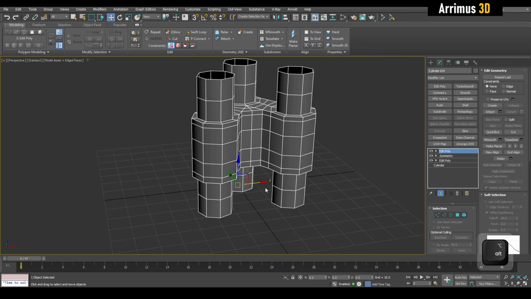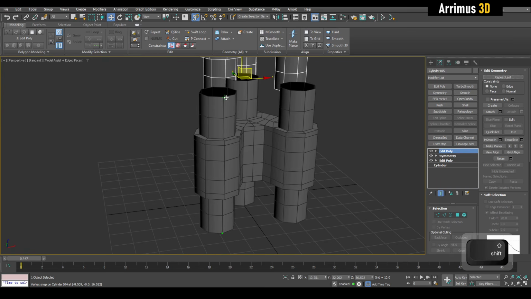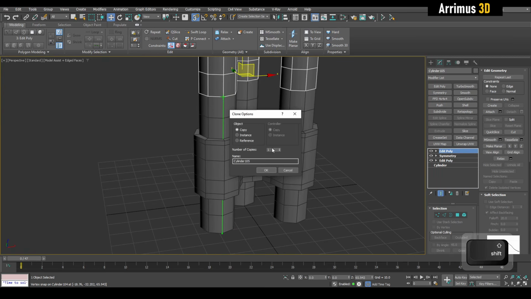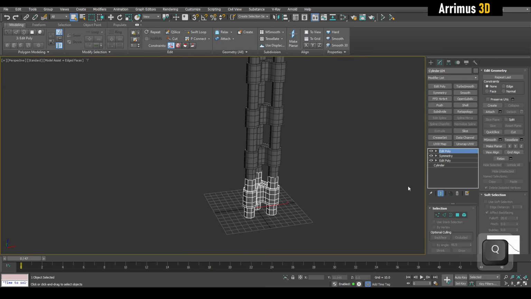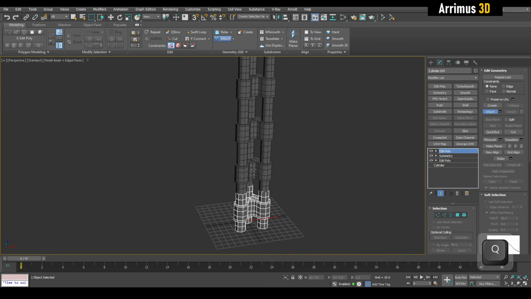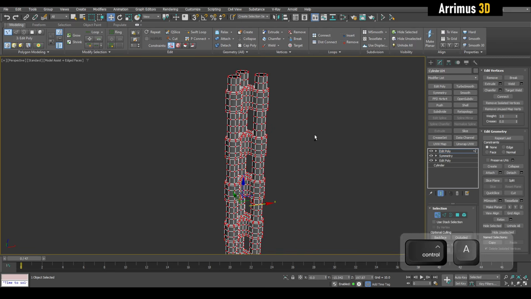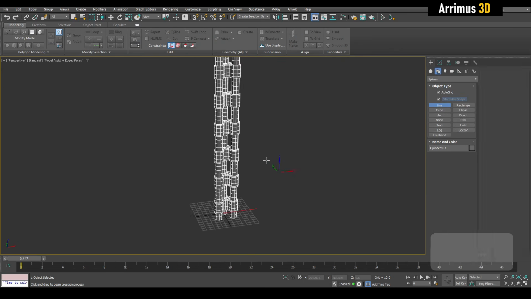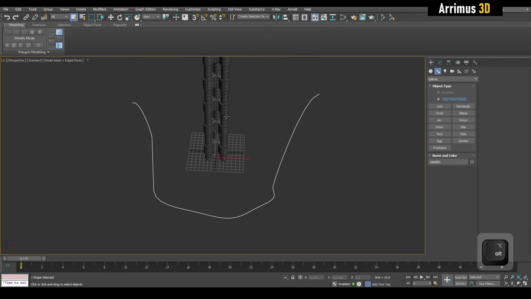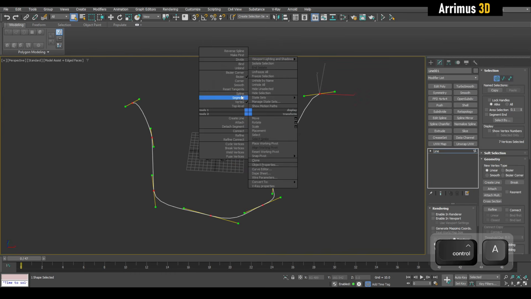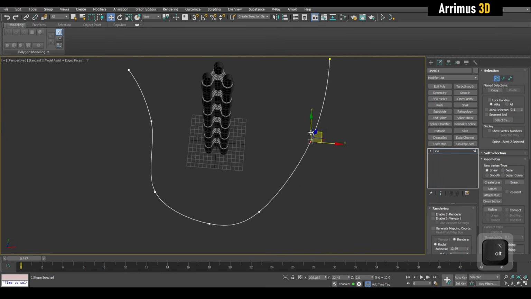And I'm going to go ahead and press S for snaps, vertex snaps. Hold shift and snap right there. And attach them together. Now I'm going to create a spline. Let's make it smooth. And let's move the support.